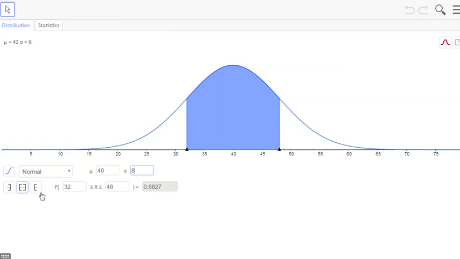So our first probability, which is actually already set up for us here, is to calculate the percentage of the time that annual rainfall was between 32 and 48. Because we're between two values, we want to use this interval button. There's three options. There's the left-sided, which makes a left tail, interval, which is bounded between two cutoff values, and then this right-sided, which makes an area to the right of a cutoff value.